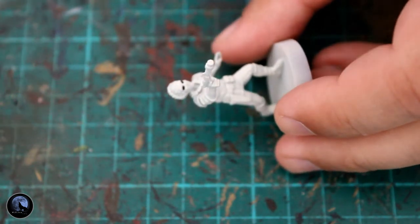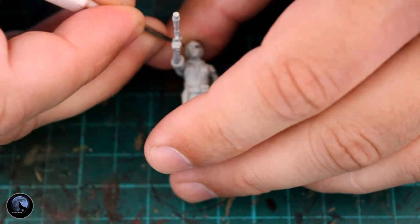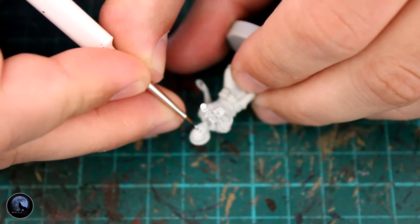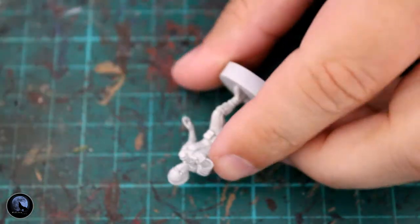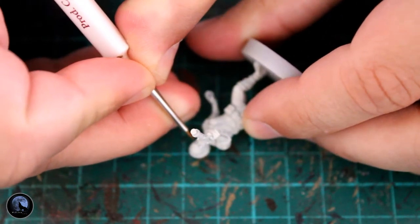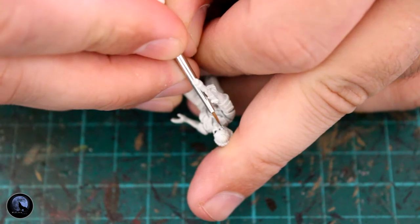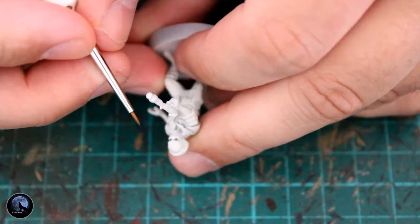The next thing I did was use White Scar to do exactly the same thing again — draw that line from the bridge of the nose outwards but to the centre of the black line we'd created. Essentially what that's doing is giving a dark area around the eyes with the light of the actual eyeball in the centre. Then we need to pick out the centre of the eye itself, the iris. To do that I just use Corvus Black. I don't go for any colours because I think that always looks a bit weird. I just go with a black dot in the middle, or depending on which direction the character looks, I put it to the sides. You just draw a line in the middle and essentially the eyes are done.